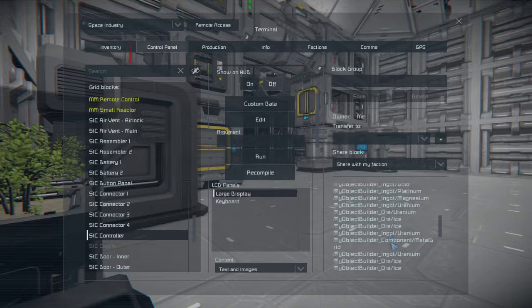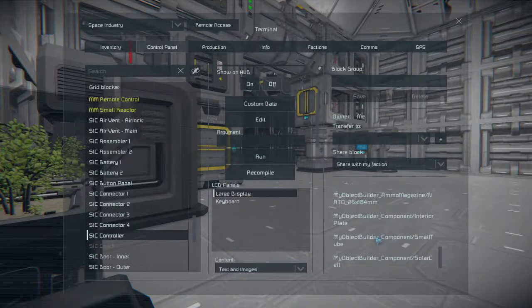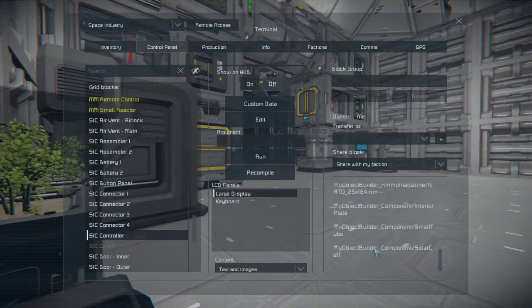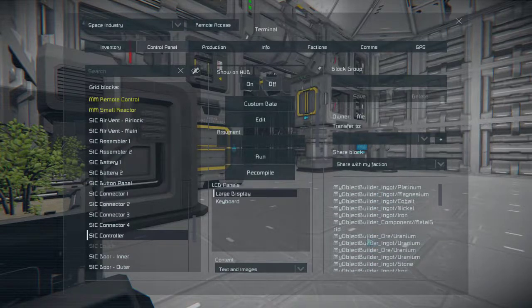These two, I'm not 100% sure. This is probably the reactor, and this is something, and this is the other reactor, would be my guess. What's our ammo? But yeah, so this is everything.